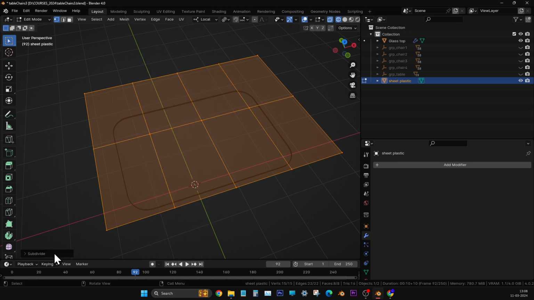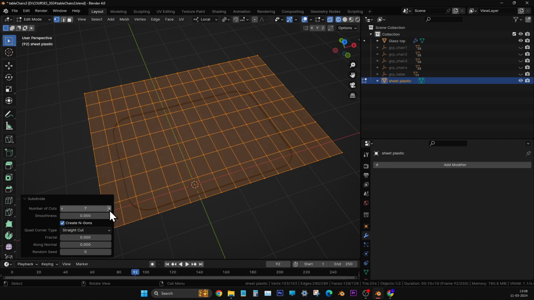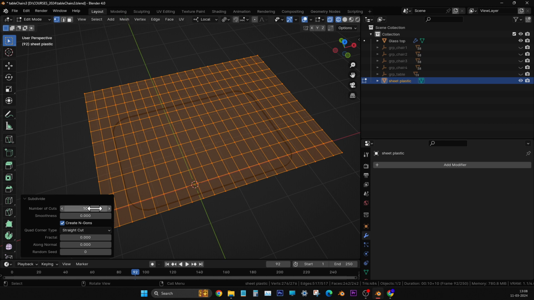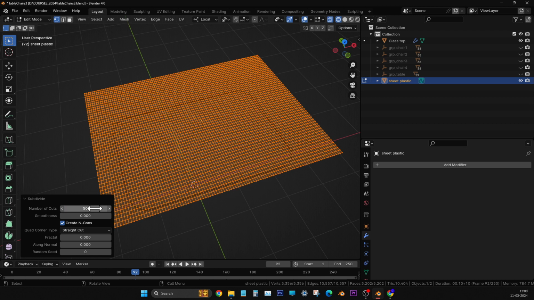Right now, after subdivision, we have to increase the number of cuts. I think maybe 30 or more than 30 also will do. Yeah, 50 is okay. If we give less, it will be easy for us to play and see all that. But if it is more than 40 or something, it becomes slow. Machine becomes slow, because it is dynamics.